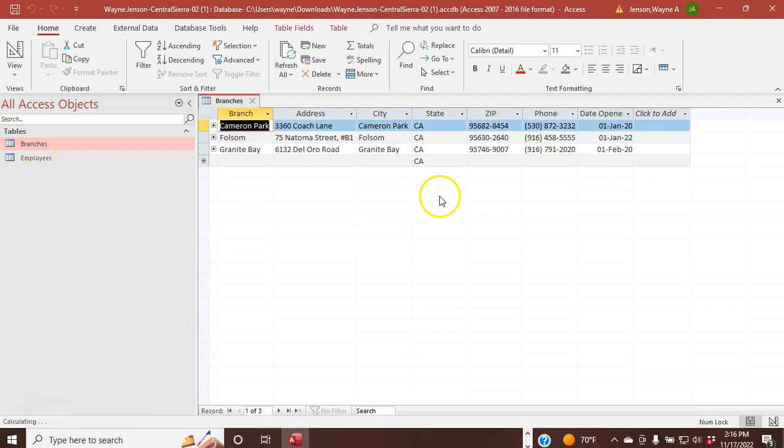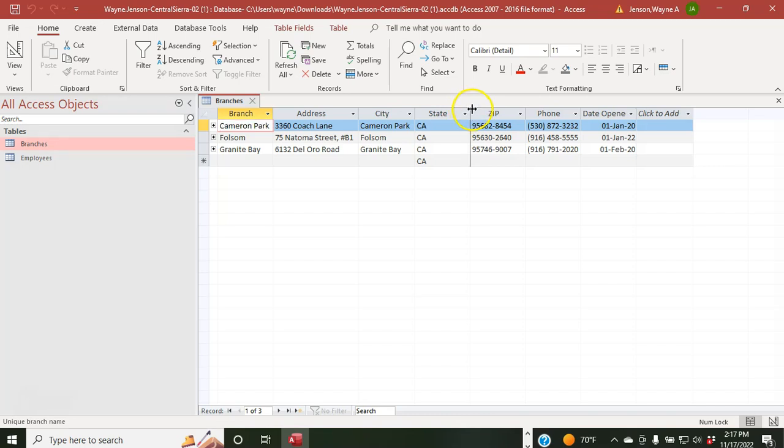So double click the branches table and it comes up in datasheet view. And then adjust the width of the field so that the entire field contents show for each one of the fields. So we need to make sure, you can just click on the outside boundaries here to auto fit fields.